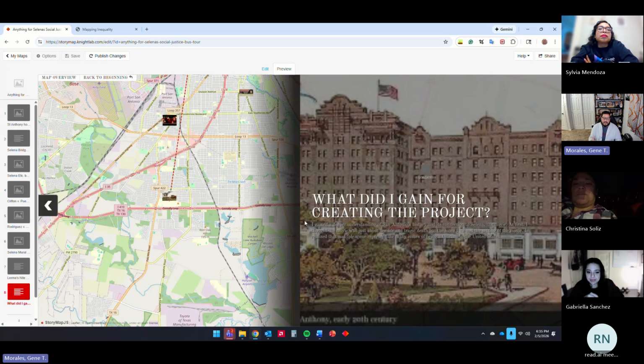But at the end of the day, I gained a deeper understanding of San Antonio's history and its connection with Selena, the movie. At first, I thought the movie was just about her life and her tragic death, but the more I viewed the setting of the movie, I realized the multiple scenes represent the many issues of being Chicano in the United States. That's just my personal take, a sample of what it looks like.